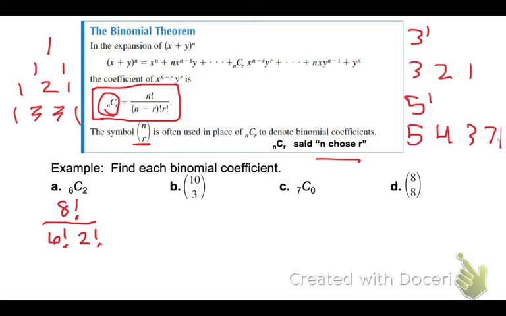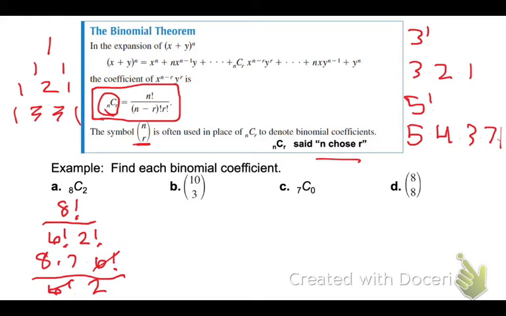I want to simplify it because we've learned that simplifying first helps, right? So if I write these as 8 times 7 times 6 factorial, because 6 factorial is 6, 5, 4, 3, 2, 1, correct? Well, what do I have in the bottom? 6 factorial. And I also have 2 factorial, which is just what? 1 and 2, so it's just 2, right? So my 6 factorial and my 6 factorial can reduce, can't it? Well, does 2 go into 8 or 7?